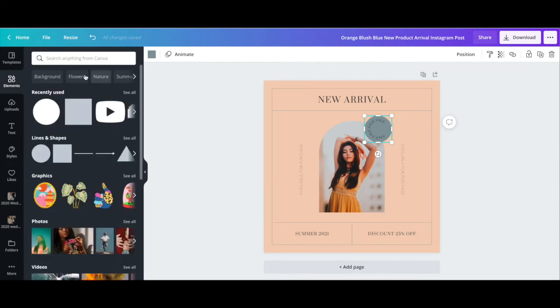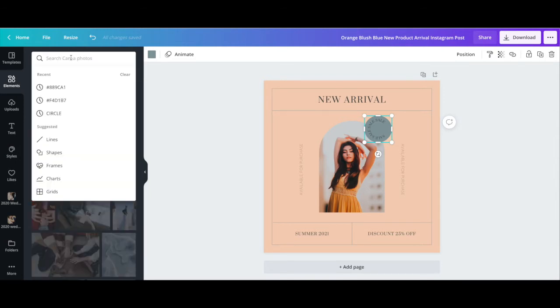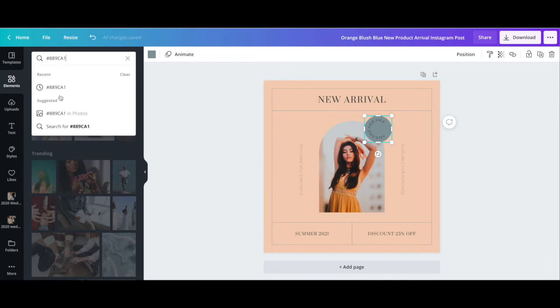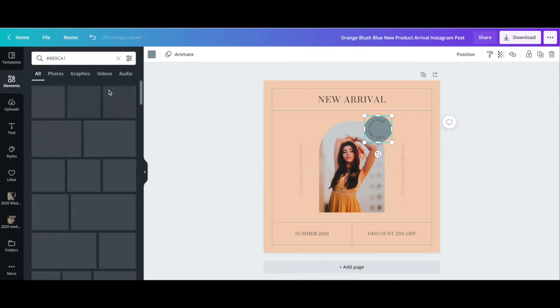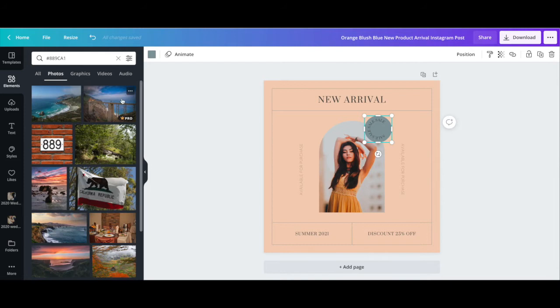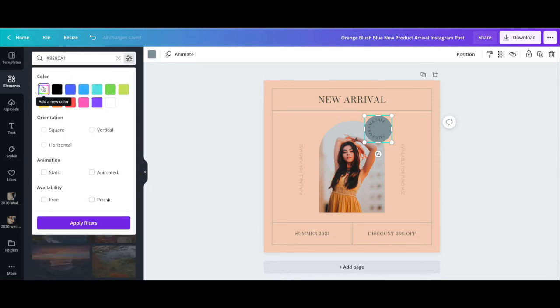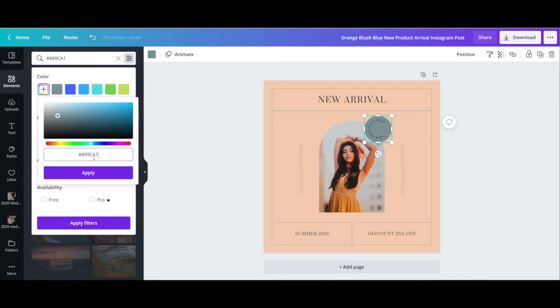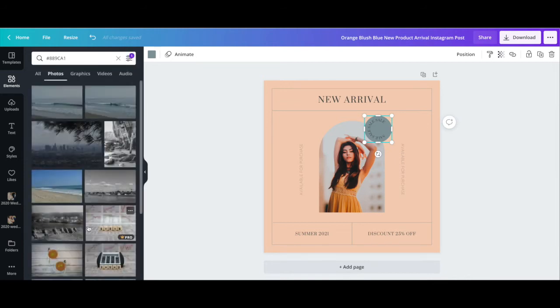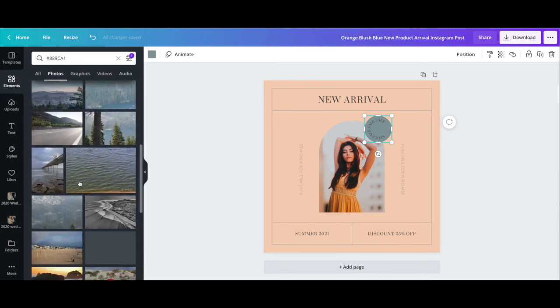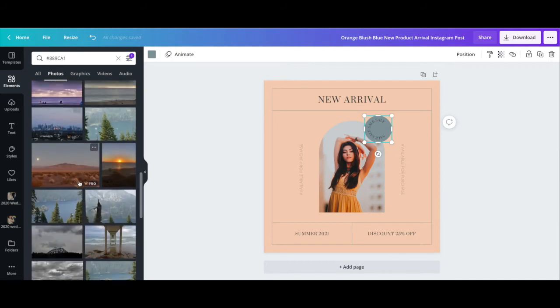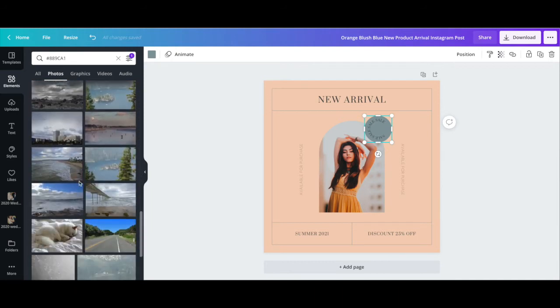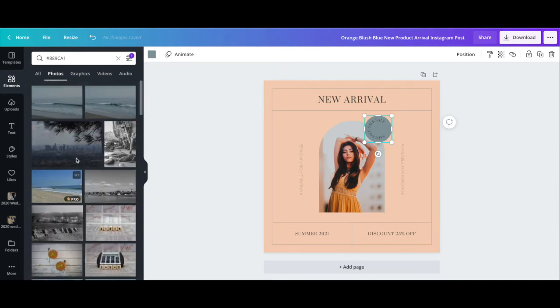Now I'm going to go to elements and I'm going to go to photos, for example, here. Now, what you can do is paste this in here, but what I'm going to show you is that if I click on photos, it will find some that have the color in here, but there's a more specific way you can do this. You can filter by color, and so I'm going to paste this color here. I'm going to apply, and I'm going to apply filters. Look at this. These are the photos in the Canva catalog that have that color in it. So if I'm trying to put together a cohesive mood board or pull colors like that, this is game changing.